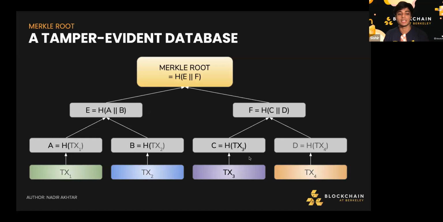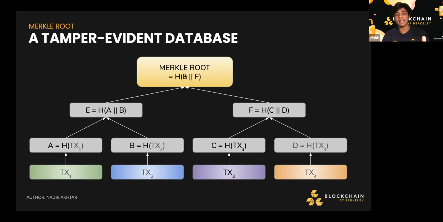Let's say for an example. So what we ultimately do with these is we try to hash these transactions that's in the first level, that's in the second level from the bottom that you see. We put some cryptographic hash in them, and then we hash those transactions. Then we hash A and B to get E, and then we hash C and D to get F. And then ultimately we hash those 2 as well to get the final hash.